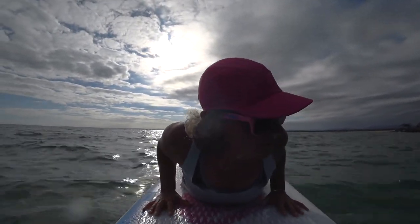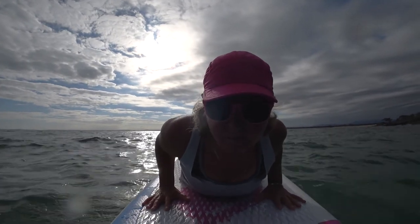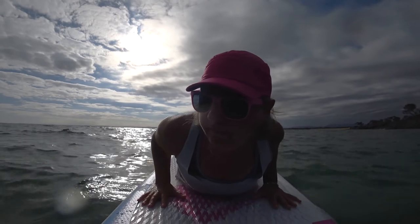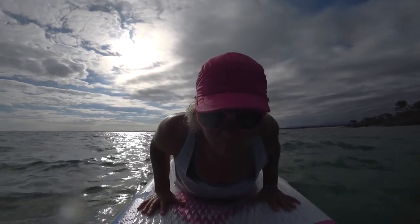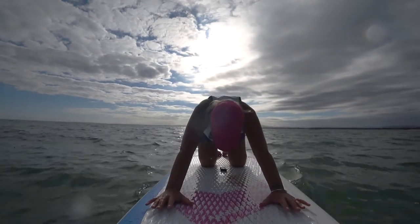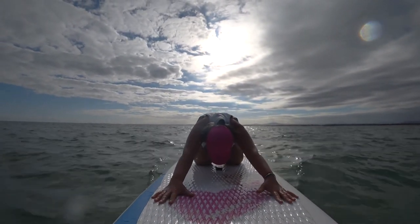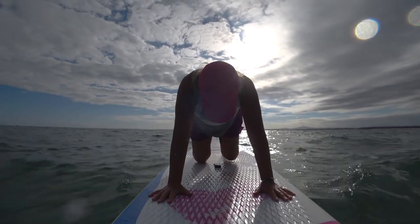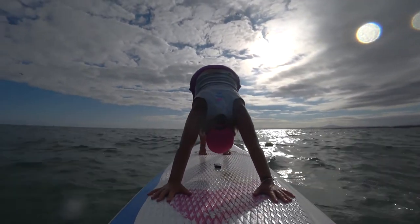Big toes touching. Come up into a baby cobra. Extend the front of the neck. Beautiful. From here, push back into a child's pose. Just for a moment today. Now tuck the toes, come up. Downward facing dog.